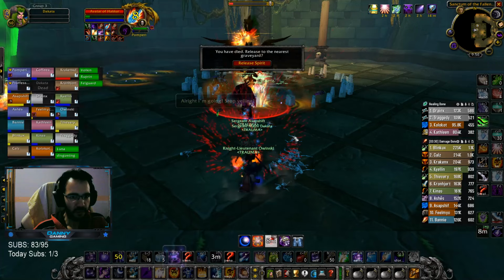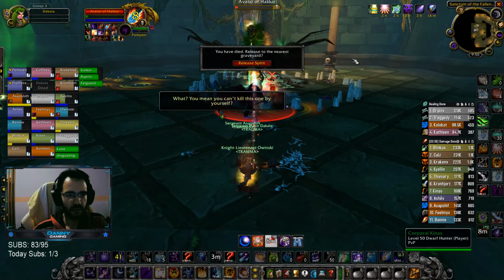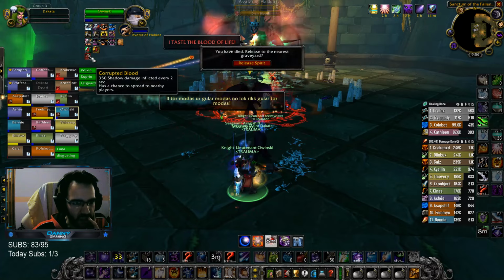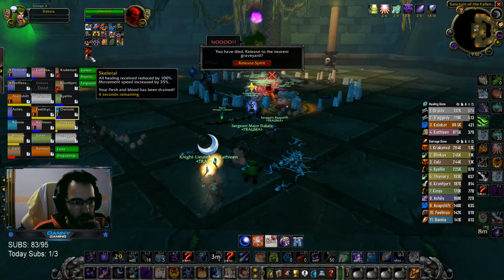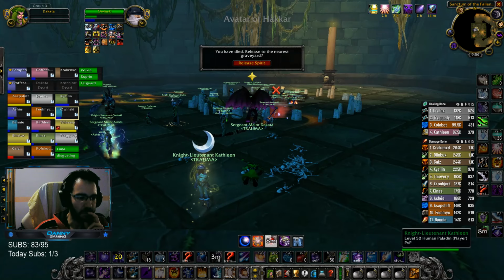Keep doing the mechanics, please. It's minus 30 stamina or something. Minus 40 stamina. Maybe that's why I died too quickly. All of these guys are surviving through this same buff. I taste the blood of life. This buff. Drain now and then you can move back to your stacks. And then they move back. And they killed it. Easy. All me, guys. All me.